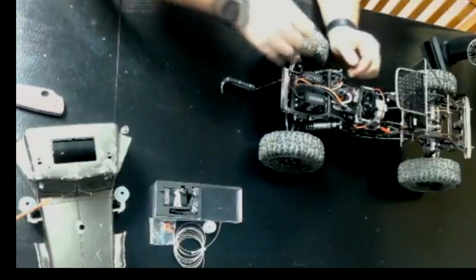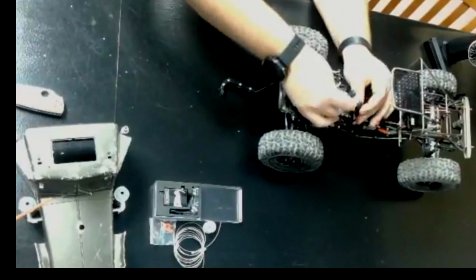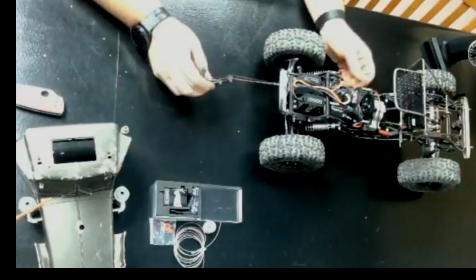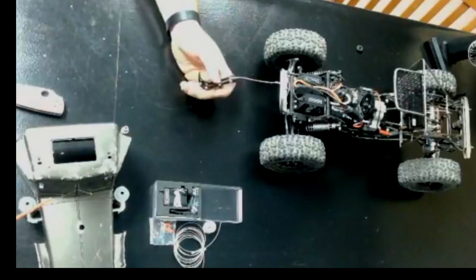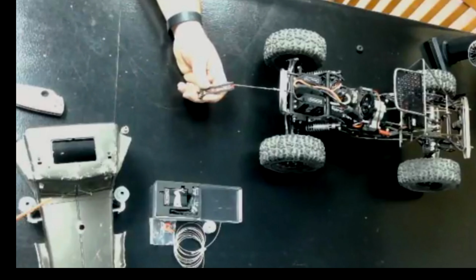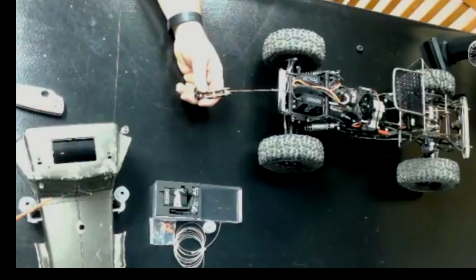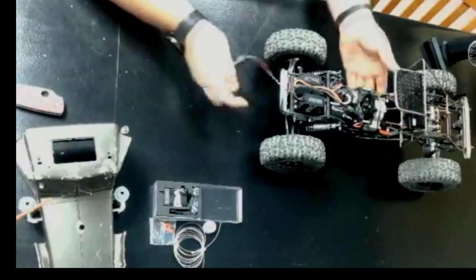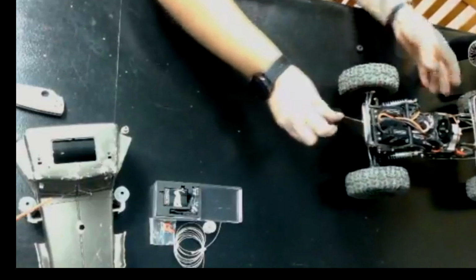Let's see. Let's turn it on here since the remote's still on. Trying my best, guys. I'm trying to watch. There's a little bit of lag, obviously, on the screen on Facebook, so I'm trying to watch this other one to make sure everything is good in the picture. Put the truck back here a little bit.